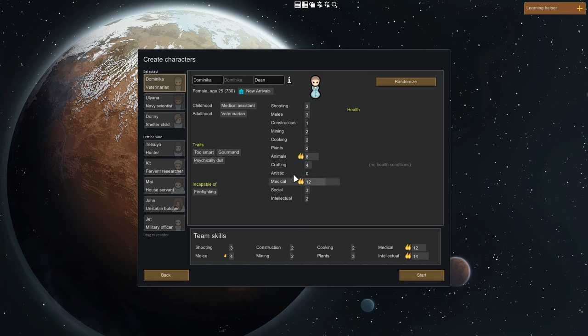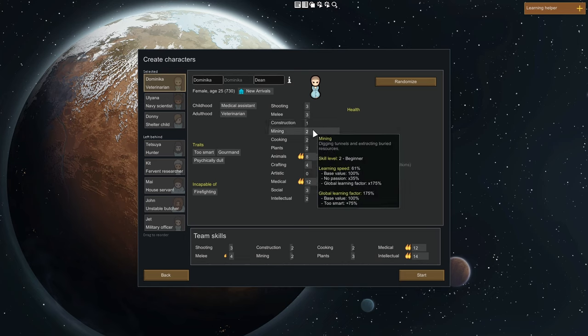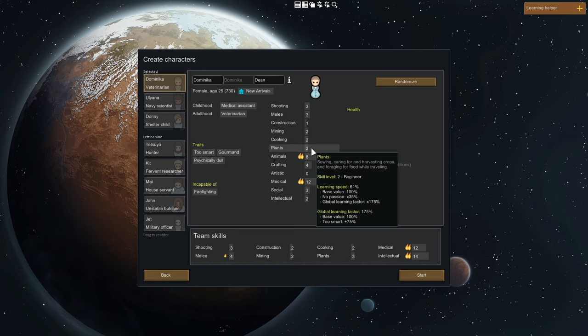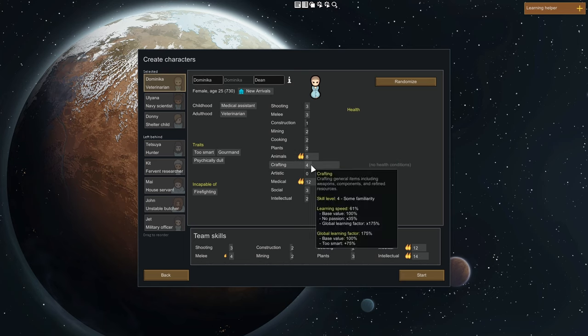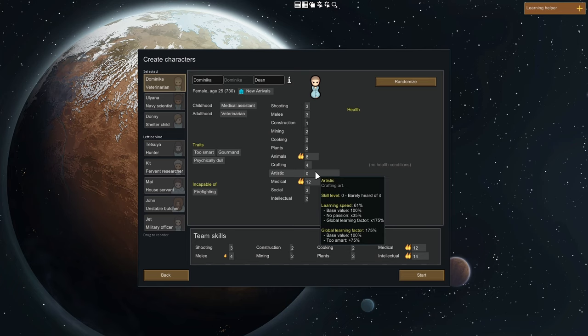And then with all these skills, there's different skills in game. Shooting is shooting guns. Melee is using melee weapons to fight people. Construction is building things. Mining is what you would expect. It's mining resources from like rock walls and stuff, and mining like steel and plasteel and different things. Cooking is straightforward. That's cooking. And then plants is growing crops. Animals is tending to animals and taming animals. Crafting is making, you know, weapons and tools and different things at workbenches, armor and stuff. Artistic is making art, which is effective for keeping people's moods up by increasing beauty scores of rooms, or also just making money in the game by making art and selling it to other tribes.